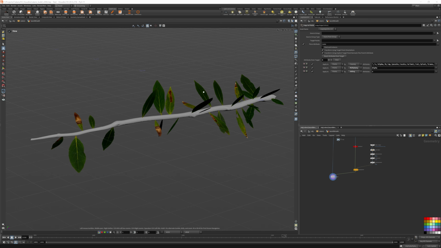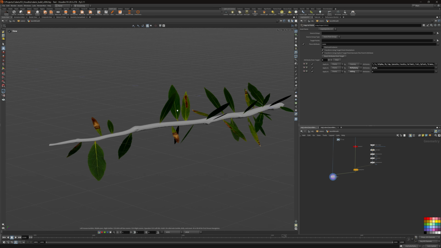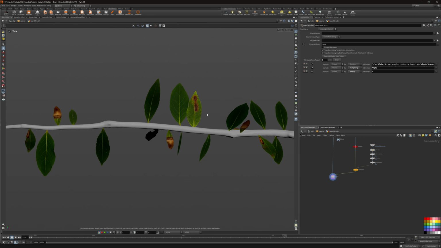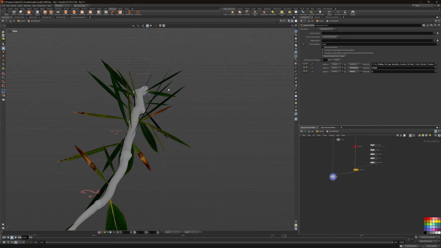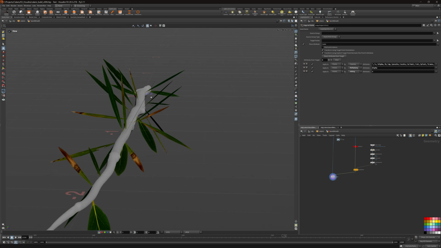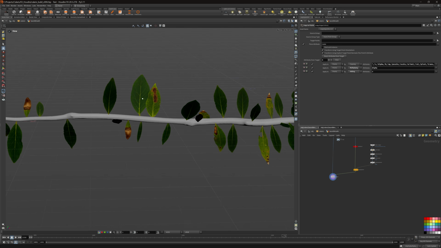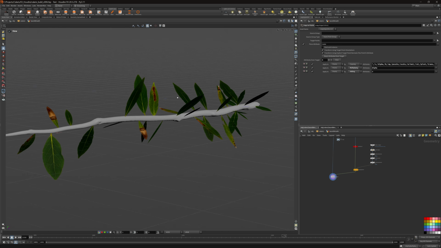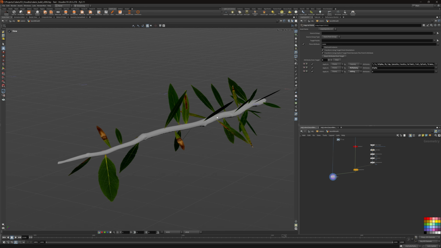Another upgrade we can do is instead of having these perfectly flat leaves, we would want to add some shape that's a little more realistic. One way to do that is to bend the leaves, right? And they can bend around the stem, and they can also bend lengthwise, and they could also twist. And these are things that you could do in ZBrush, but we can also do them in Houdini. And the nice thing in Houdini is that we can randomize these bend features. So we'll do that next.